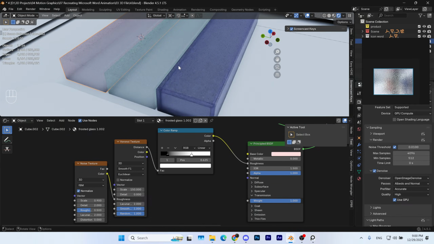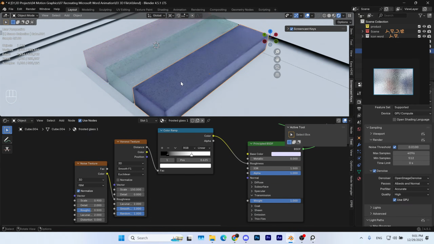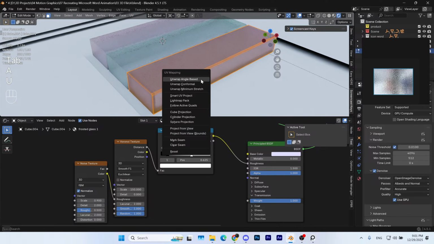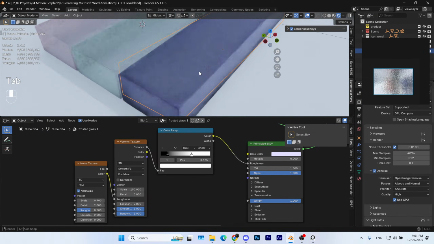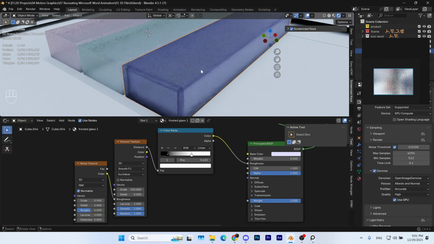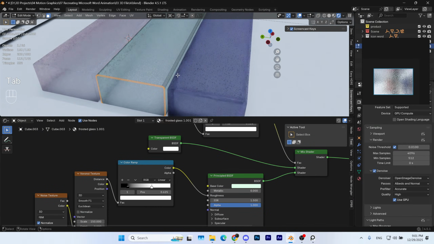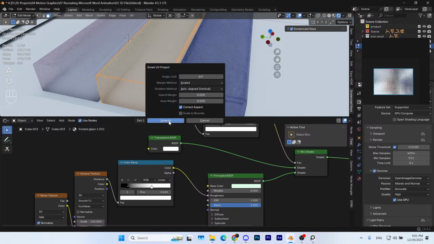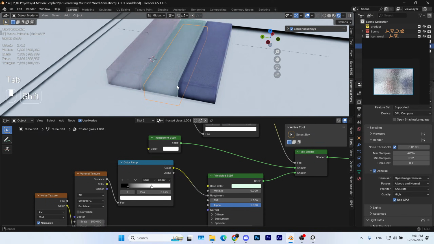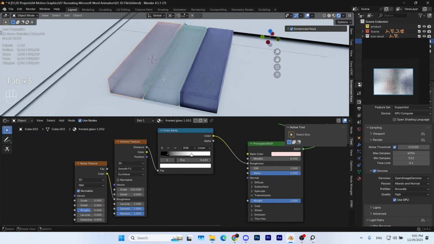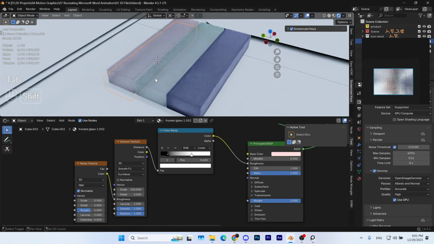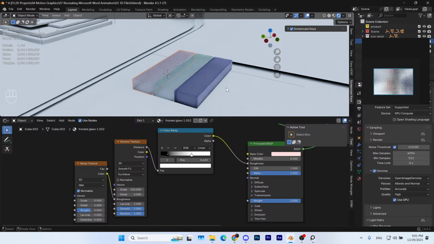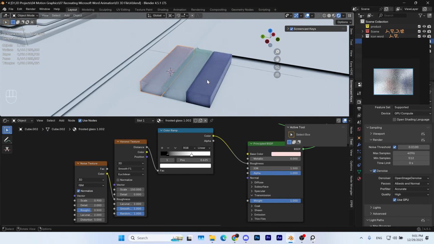I think you should unwrap the Jenga. Okay. That's just Smart UV Project because I am literally not in the mindset right now to apply a seam and stuff like that. My brain is fried right now, I swear. Nice. What? Node Wrangler, a texture coordinate and mapping?